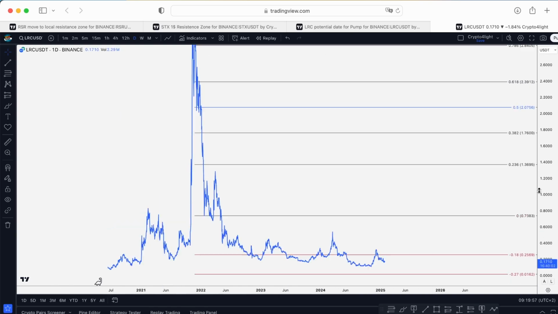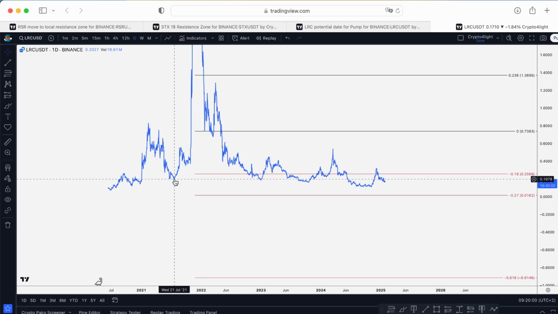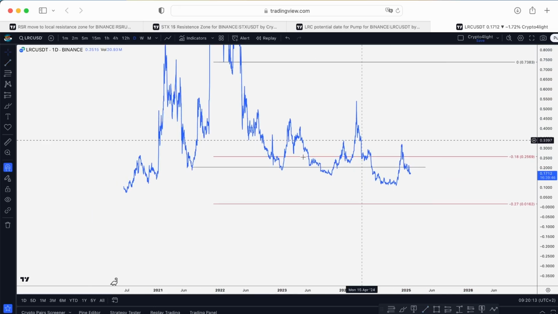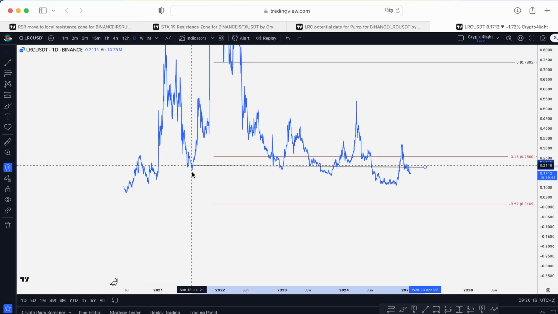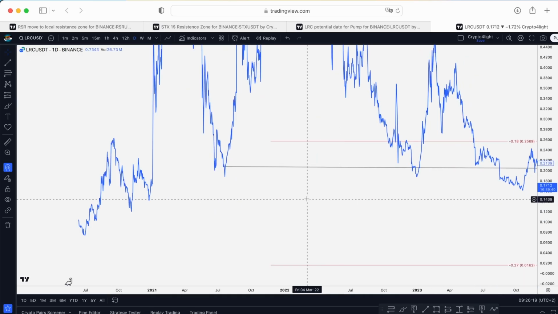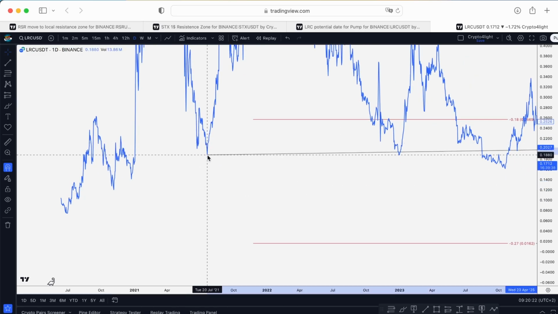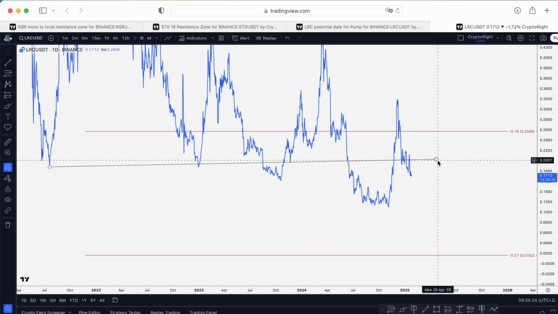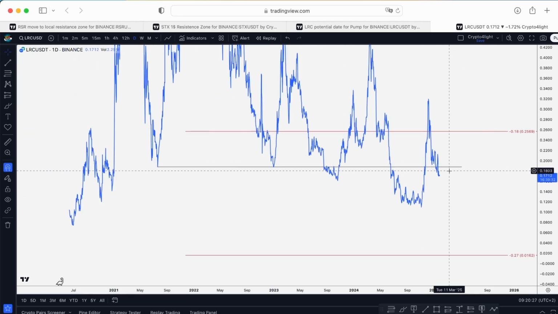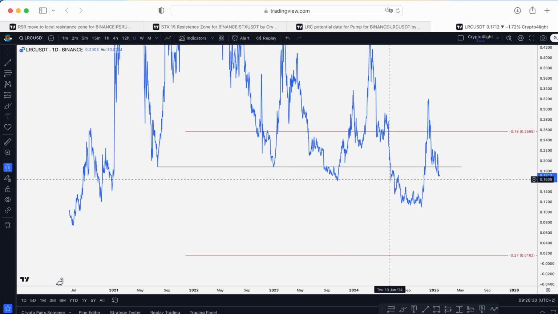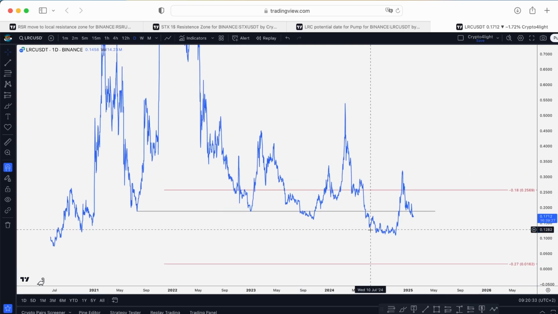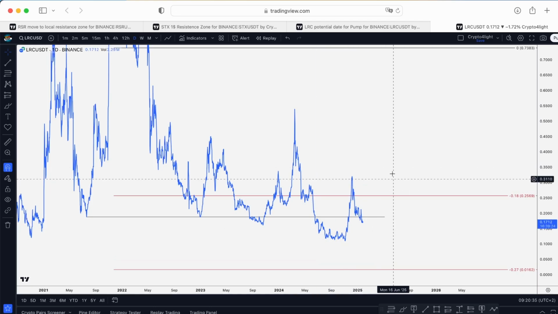Based on the line chart, we dumped even lower than June 2021. So this was an impulse correction. After the new all-time high, we dumped even lower. So here, we can mark this like a low point. This one. Let's adjust it. Like you can see, sometimes it's kind of difficult to adjust. Like this one. So this is the lowest point. By the way, if you didn't know how to draw a straight line, you can just hold shift. So here we drop it. Now we can form a local double bottom.